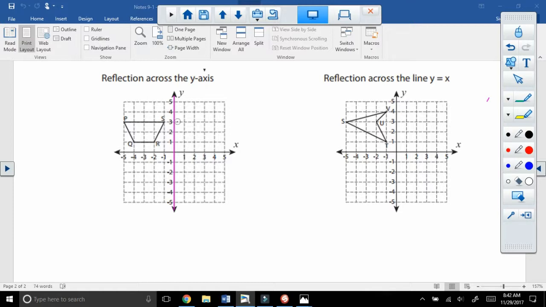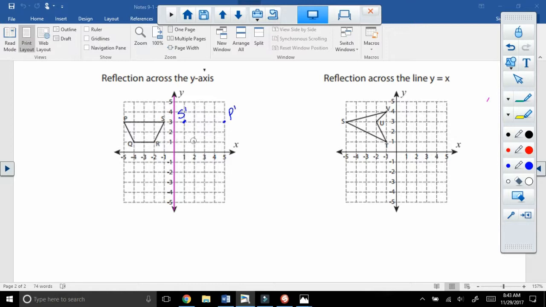Again, because now you're going left and right to be perpendicular to that line. S is 1 point away, so you go 1 point in the other direction. Please make sure that you're labeling these: S prime, P prime, R prime, etc. P prime is 5 units away, so you go 5 units to the other side of that line.